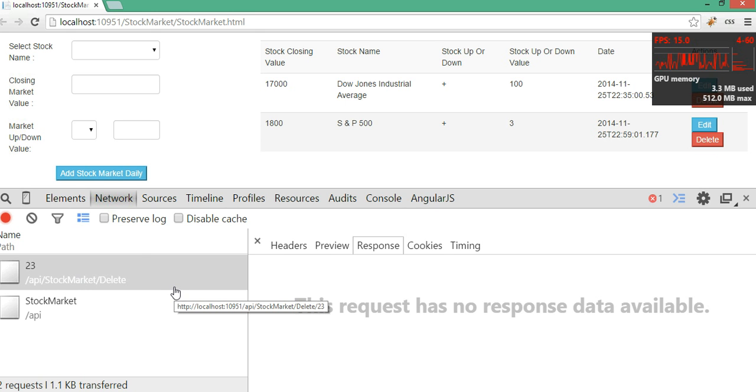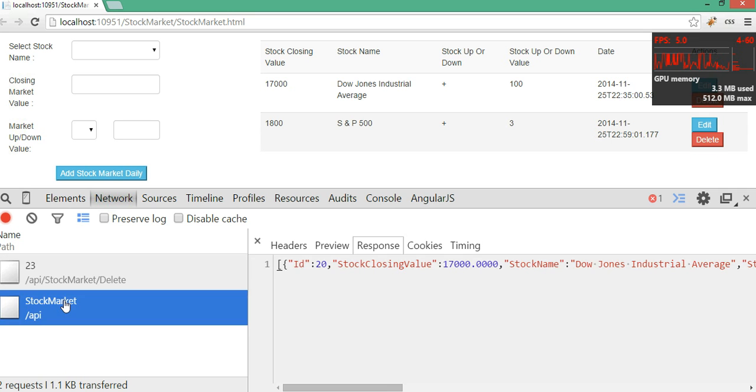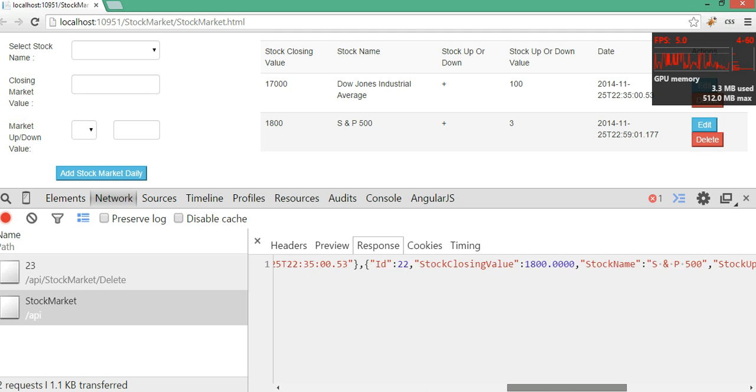Anyway, of course this is the first thing it deleted, and as soon as it deleted, it has to rebind the grid, right? Because it has to rebind the existing grid, otherwise your changes would not be reflected in the UI right away. So that is the second request here. In the second request, as you can see, it pulled out some JSON data from the server. All the data that came out from the backend database, and this is the response from the server.